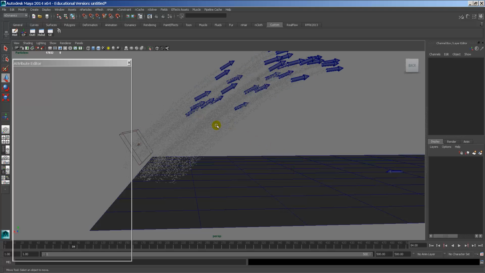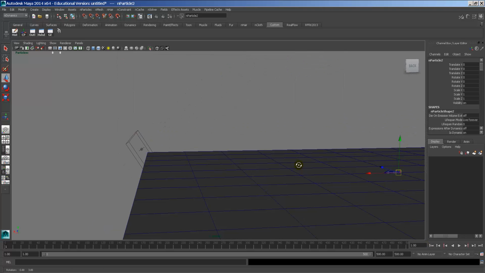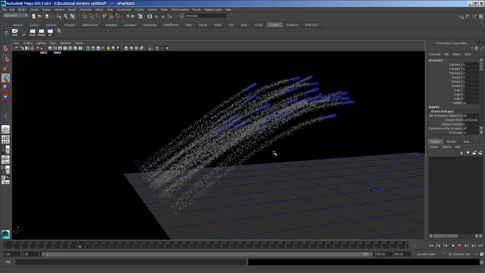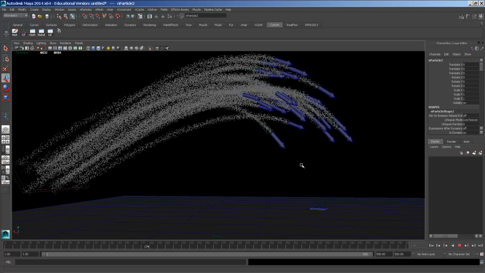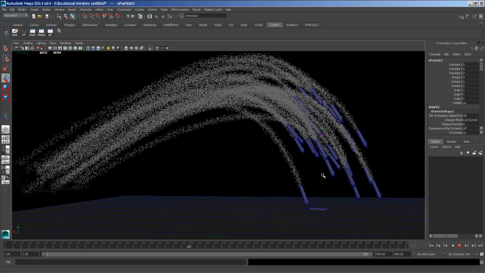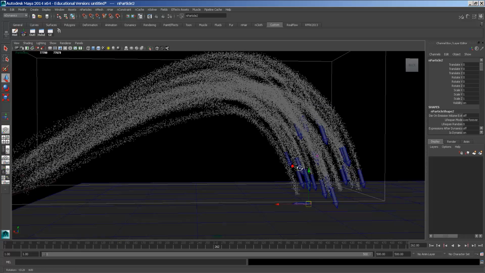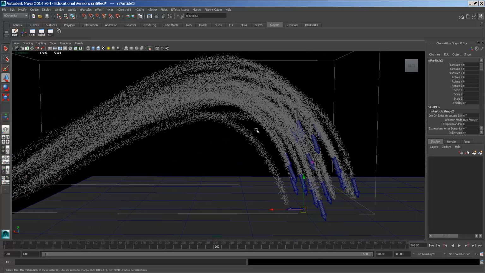Okay. And again, this is smoke, so it really wouldn't be falling like that. So let's take the gravity off in this case. If I want gravity, I'll add new gravity onto it. There we go. Now we can see it a little bit better. And then it just stops right there. Okay. So what I can also do with this is I can set up an explosion to happen right when it hits.